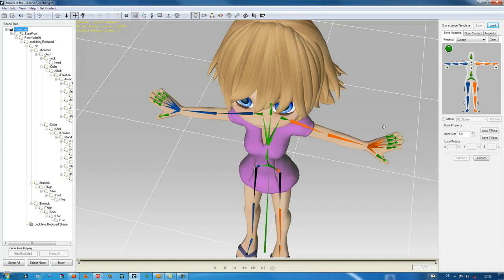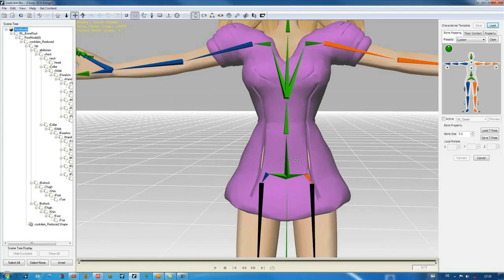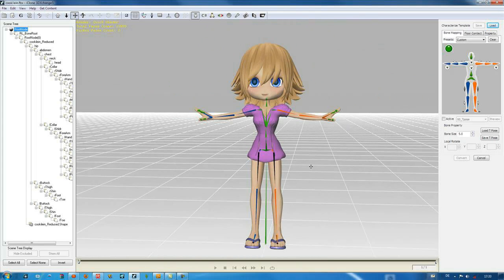The green button indicates that all significant bones were selected, and the figure is ready to test the motions. For that, activate the motions and test it with the Preview button.